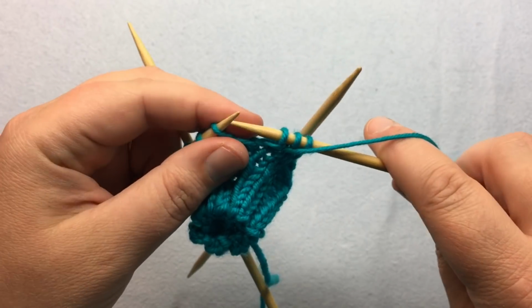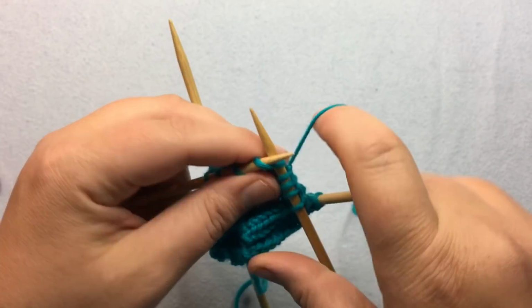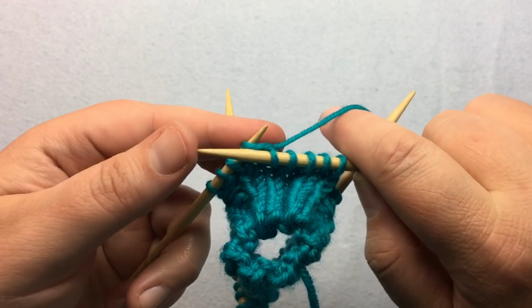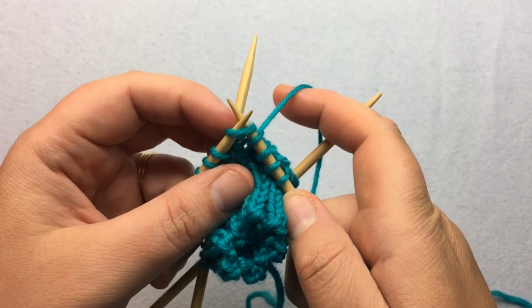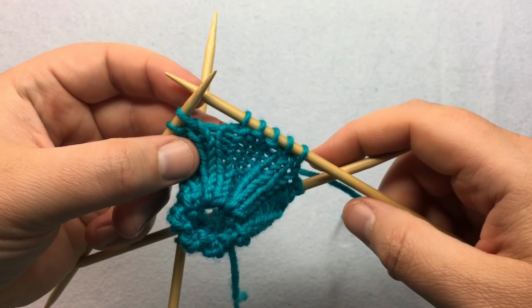Also, if you need to unknit your stitches, if you've got them placed in the wrong direction or whatever, you can always go back by sticking in your needle into that previous stitch and then slide it off and then let go. And now it's back on the needle and you can work it in the intended direction. All right, continue and we'll meet you in a moment.